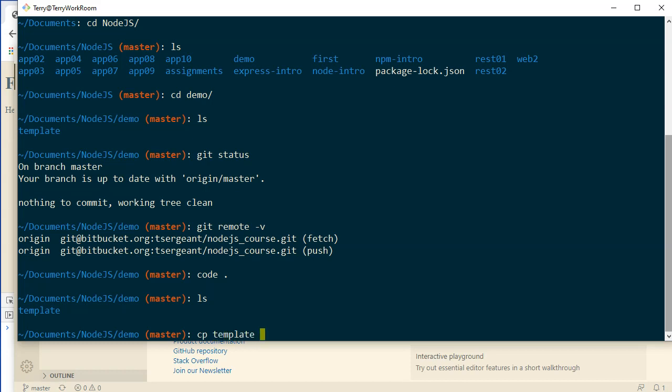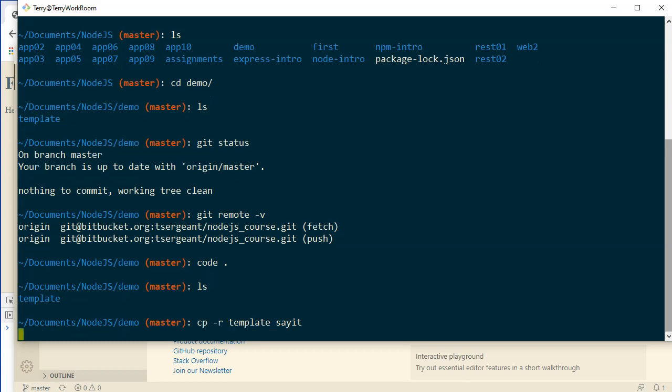I know we have a variety of versions of SayIt going on here, but let's just call it SayIt again, since those other versions are on the CSCI server and you're working in your own local directory. I'm going to do a recursive copy with -r, and that'll get everything in template and move it over to SayIt.